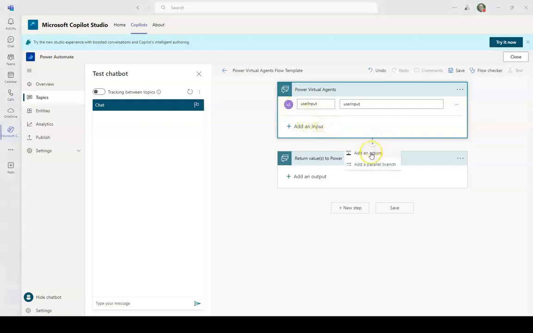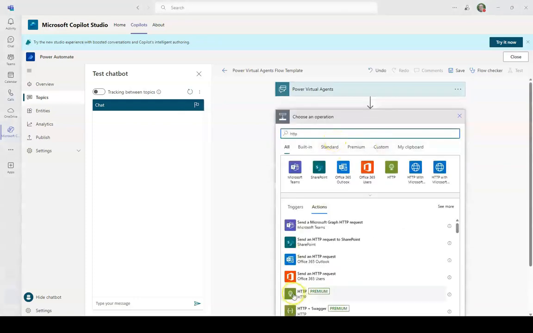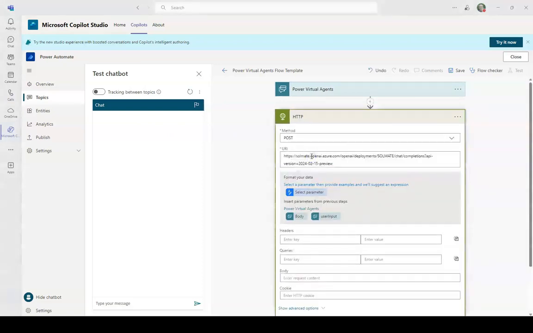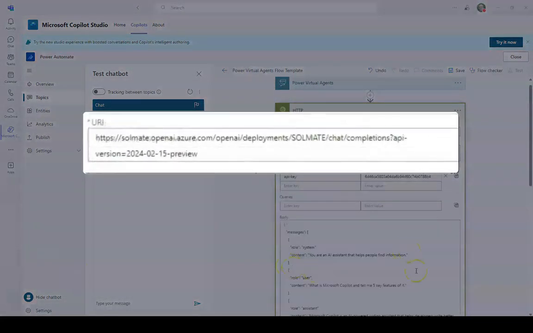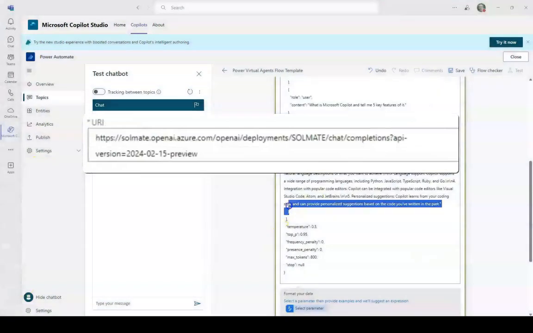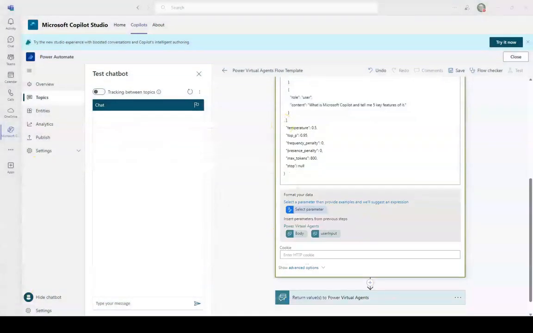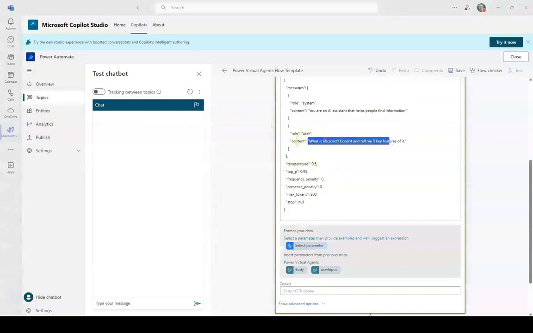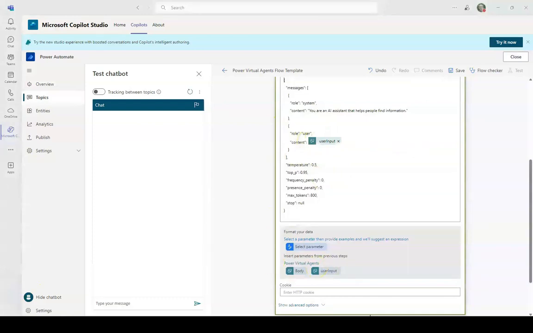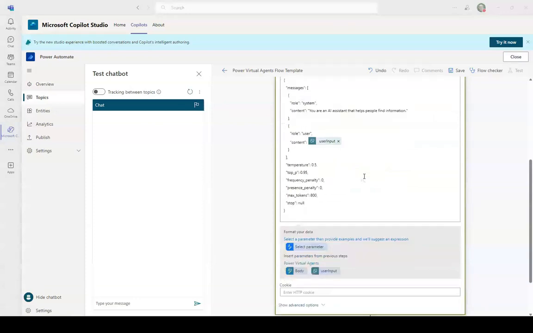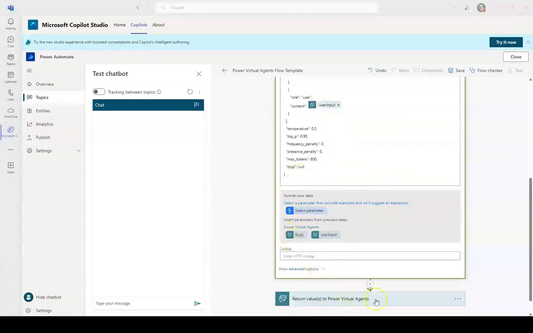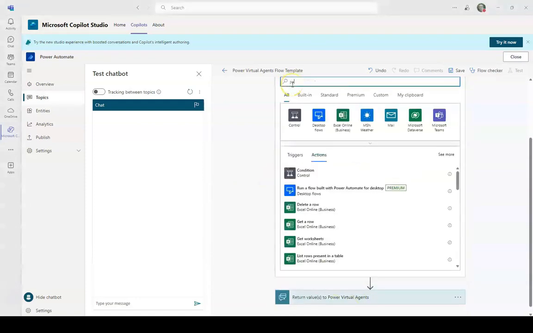And in the next step, this one's the most important one, I'm going to go ahead and call up an HTTP post. And as you can see in the URI, I've got my endpoint listed and I have my API key listed. And this is the JSON that I actually copied and brought over. And all we're doing here is we're cleaning it up and we're putting in some variables on the user input so that as the user inputs, it's going to go out to Azure OpenAI. It's going to ask GPT and my database information to get back the response.